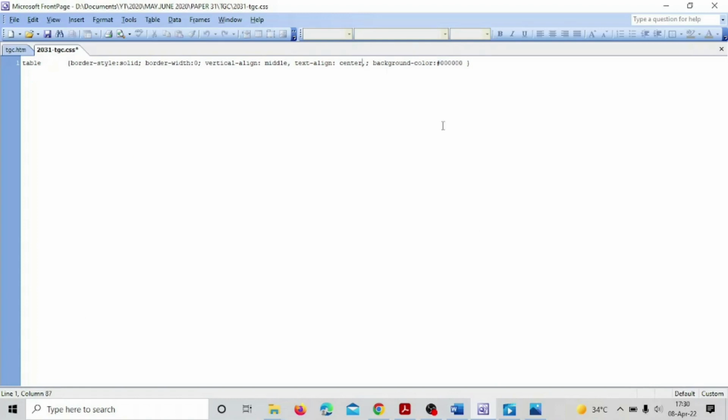One second. Yeah, you can give a semicolon as well. Okay, let's give a semicolon there itself. We can just mention it further. Border spacing, colon, you can just give a colon, and 20 px.